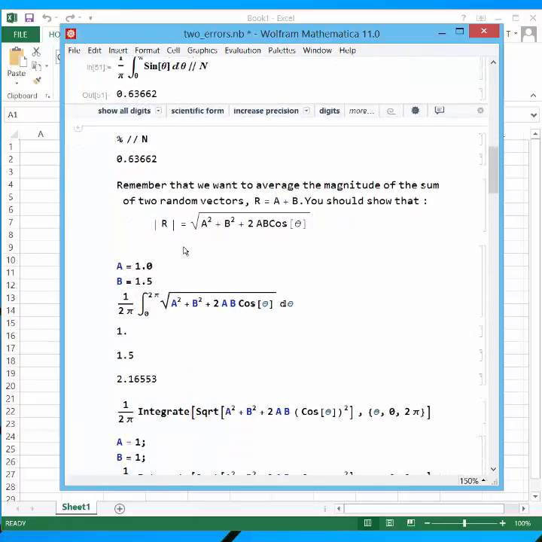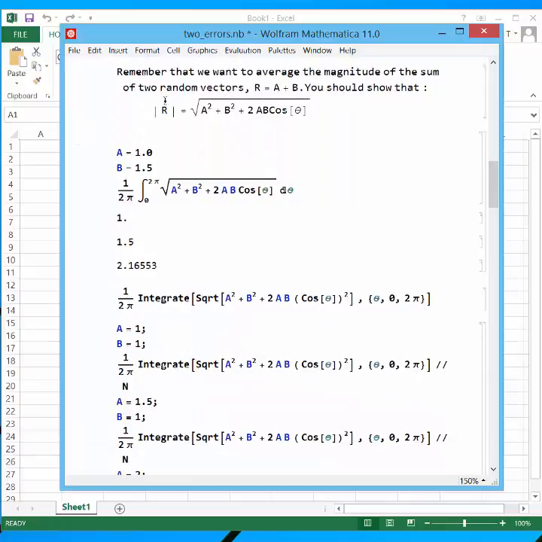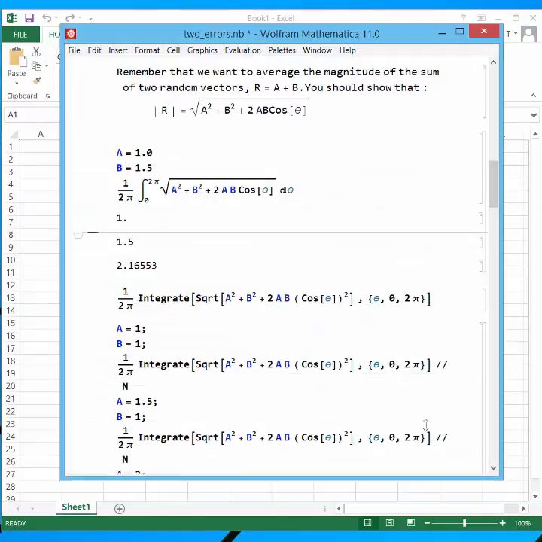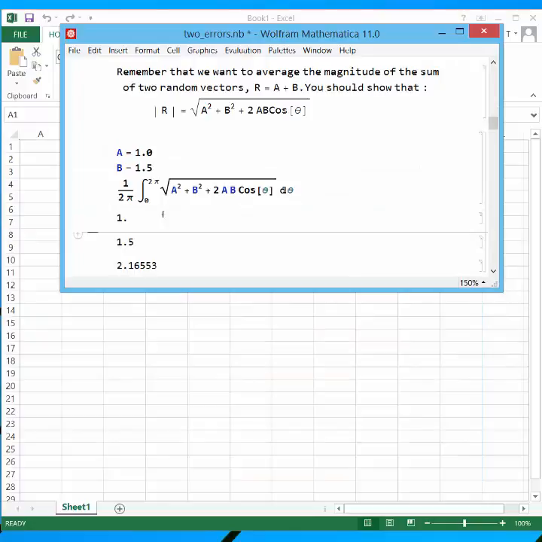But what we want to average is this radius. So I switched from the S1 language to a squared and b squared. Here is what we can do. We can take the radius, right? So there it is: a squared and b squared and 2ab cosine theta. So this is the radius function. We can take an integral all the way around the circle from 0 to 2 pi, and we can divide by 2 pi, d theta.